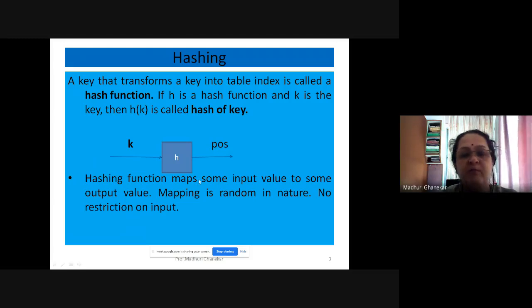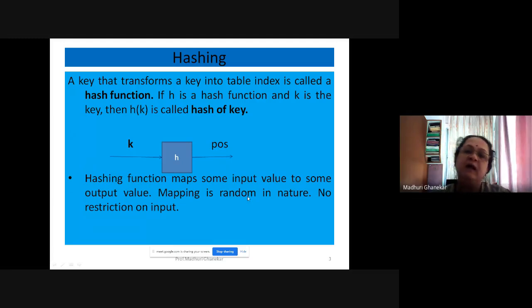A hashing function maps some input value to some output value. Mapping is random in nature and there is no restriction on input. So we have to take care that the mapping should be random in nature. It should not happen that after the first position is filled up, the second position is filled up, then the third position is filled up.